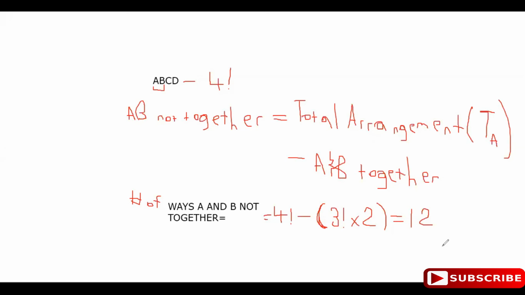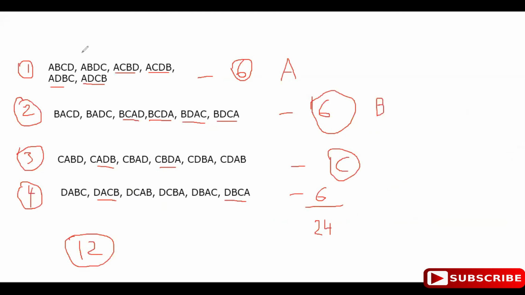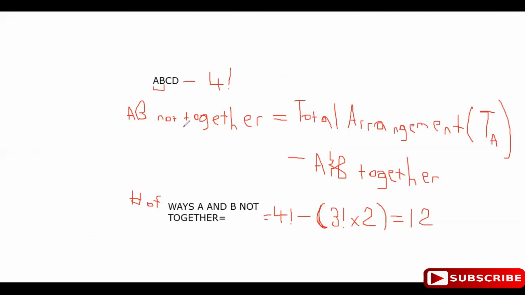All right, so this is just how we get that they're the same. They just came up with a formula to represent all of this, because what if there are 25 letters being used? Then we cannot be writing out so many different possibilities. So that's where the formula came in. And this is the formula: the number of ways for 2 letters to not be together, or 3 letters to not be together, is the total arrangement minus the number of ways the 2 letters are together.